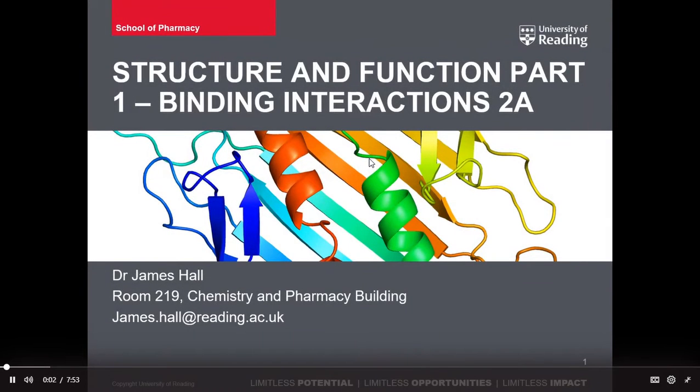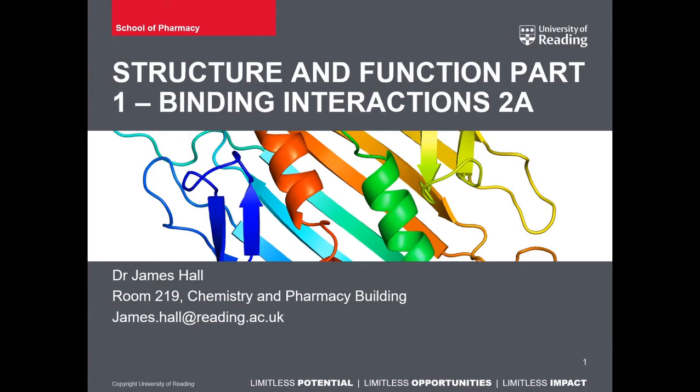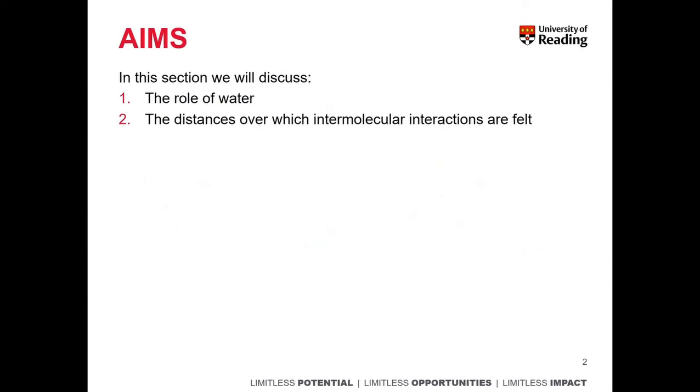In this section, we will look at the role of ordered water and the distances over which intermolecular binding interactions are felt. And so within this section, we will look at the role of water and the role that this plays in determining how a drug molecule can bind to its intended target. And we'll also look at the distances over which intermolecular interactions are felt and the implications for the strength of each type of binding interaction.